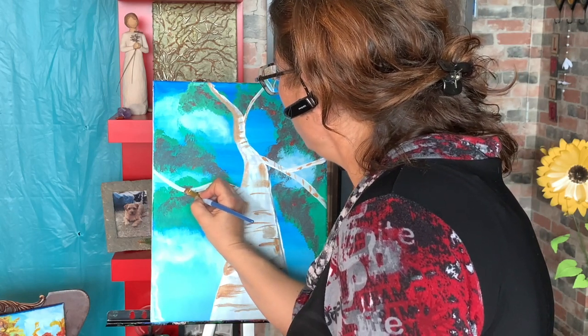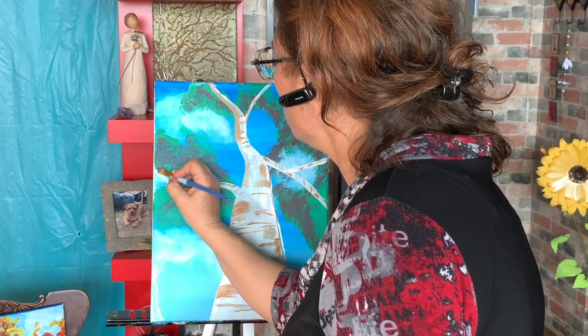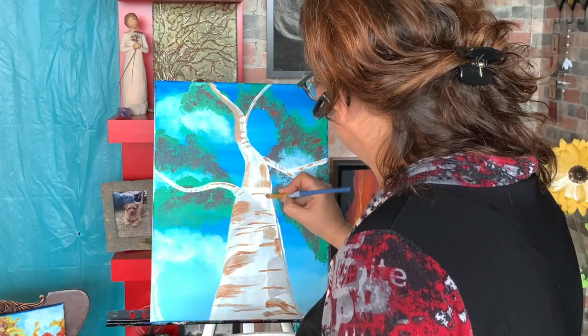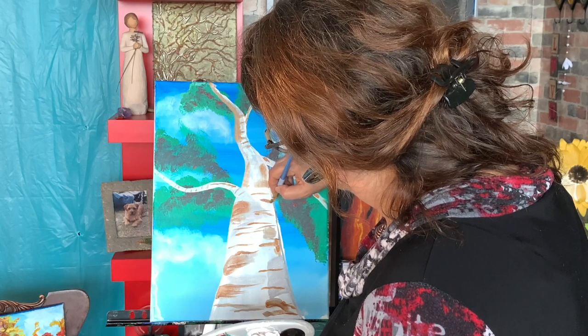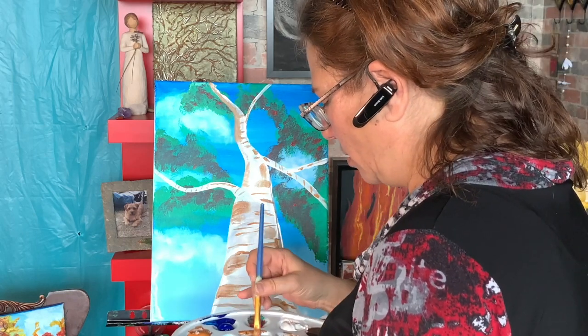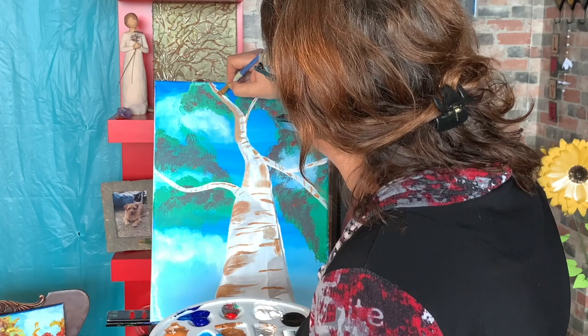I'll give it a few little marks here and there. You can just get so lost in the detail of this tree. The more you add, the more to life it comes. A little bit of darkness up in here. Oh yeah, look at that.